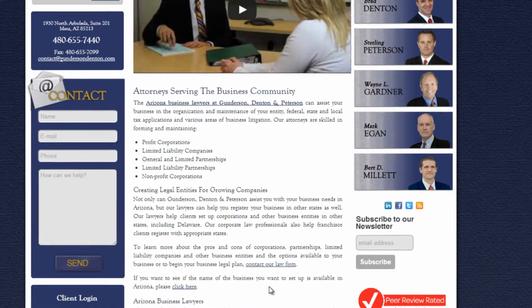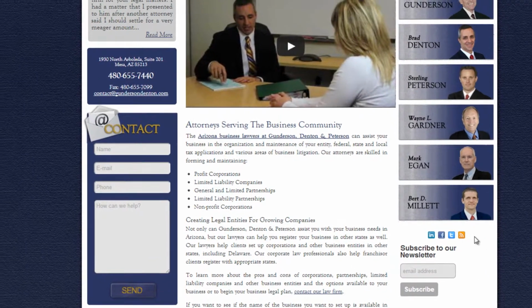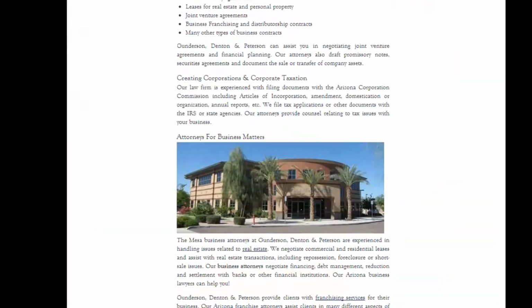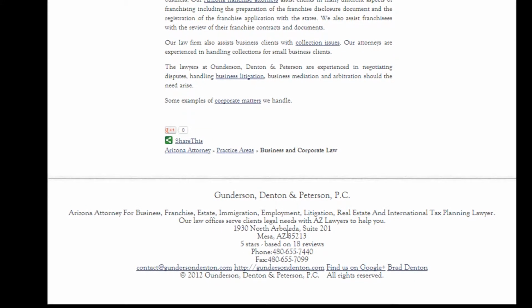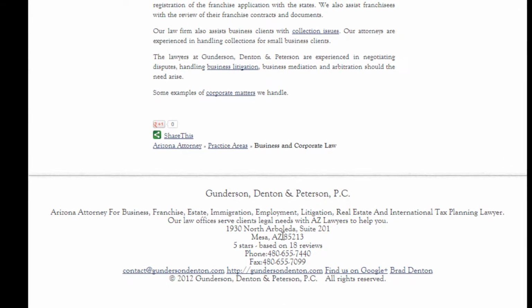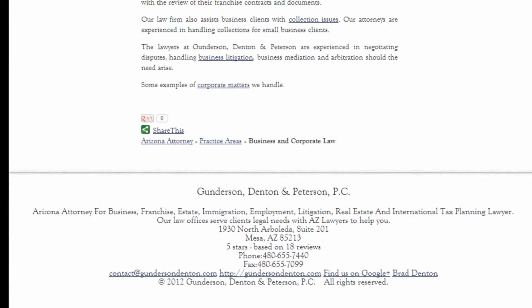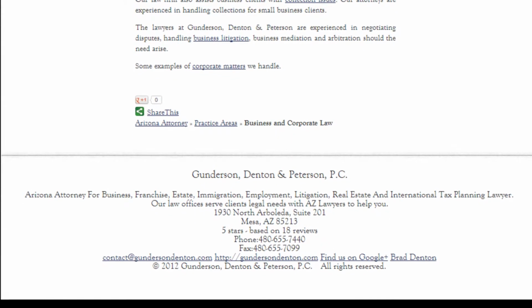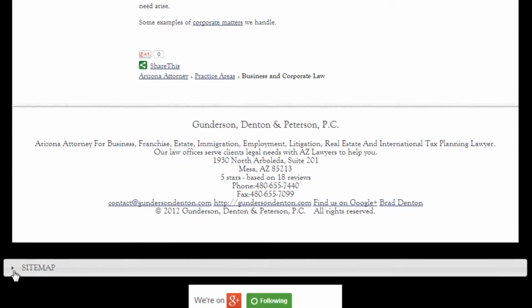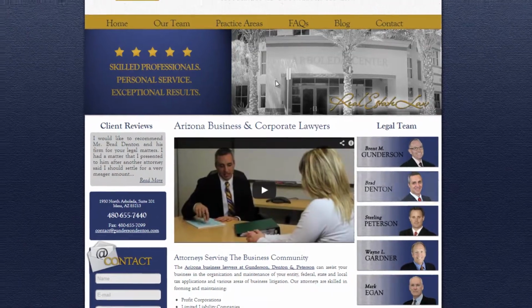But many of the elements are already included. Social media links would be standard on any website and included. A footer is included on any website, but for instance, if the client had integration with Google Plus and they wanted to do the Google Plus plugin, we might charge extra for that. Or in this case, we did a sitemap with a custom drop-down feature, and that might be an extra.